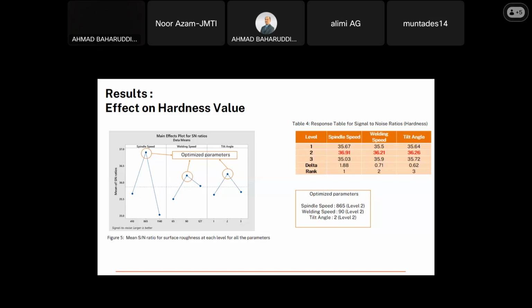If we refer to Table 4, it shows the exact value of the SN ratio and the rank of each parameter. The higher SN ratio gets the first rank, which is spindle speed, followed by welding speed and the tilt angle. This range shows the parameter that influences the hardness result the most. According to the rank, the spindle speed is the most dominant parameter affecting the hardness, followed by the other parameters. So the optimized parameters are spindle speed 865, welding speed 90, and tilt angle 2 degrees, all at level 2.